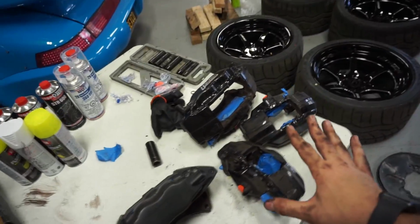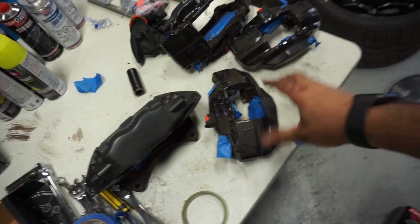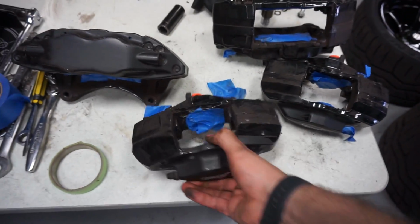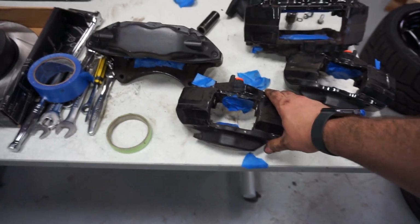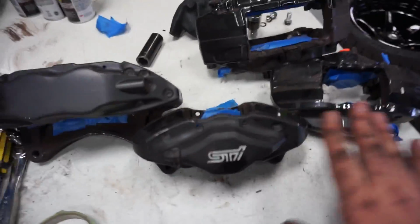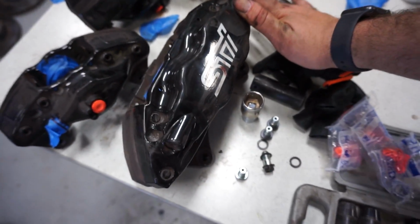All right, so I just finished masking off the calipers. Now, this is not for painting. This is just so I don't sandblast and get anything into areas that I don't want it to. So I will be focusing on the areas that you're going to be seeing, like the front face, the back, the top, and I'm not going to be spraying inside where the piston is. I don't wanna mess anything up with the seals, but I'm just gonna mask it because it's really not that bad in there, but I really wanna focus on getting the main sections of the calipers like this, where the clear coat is peeling, and blasting it off so it's a nice clean surface.